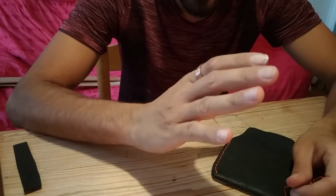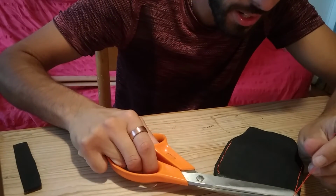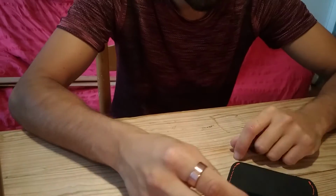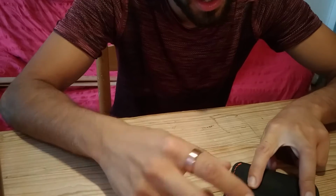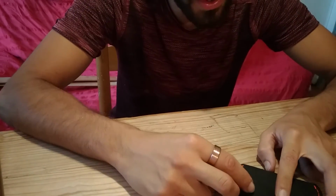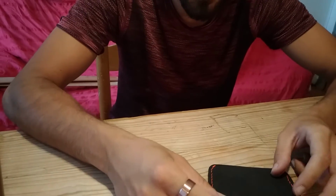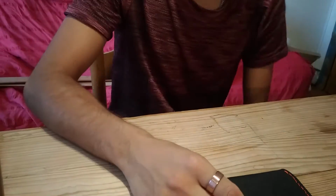Okay, now that I am at the last stitch, I realized that I made a mistake. I should have stitched this too. It's not a big deal, I can do it now, but, well, I should have done it before. You live, you learn.